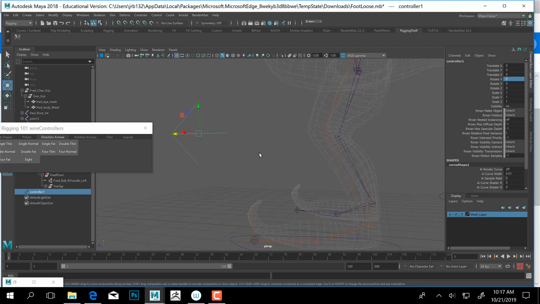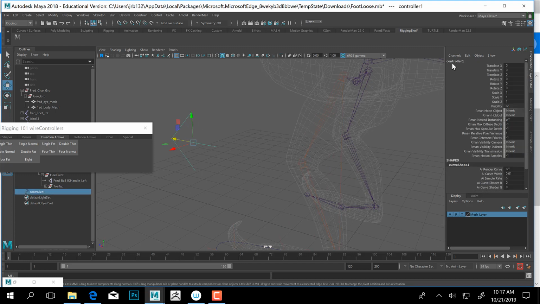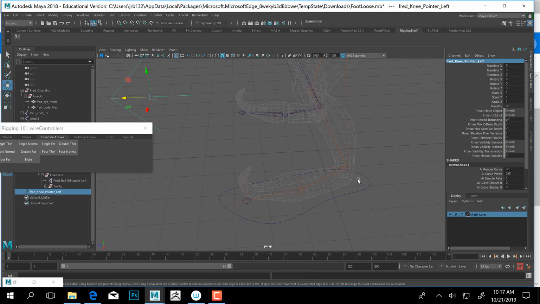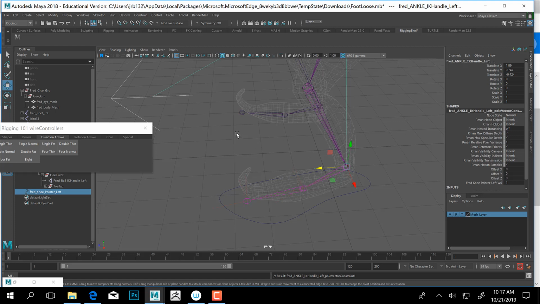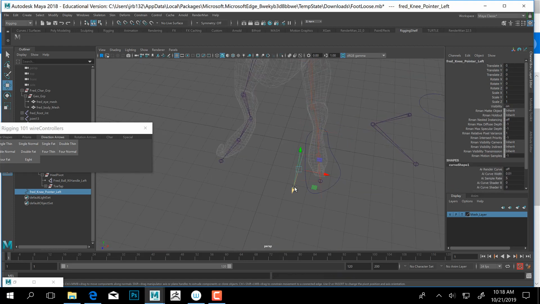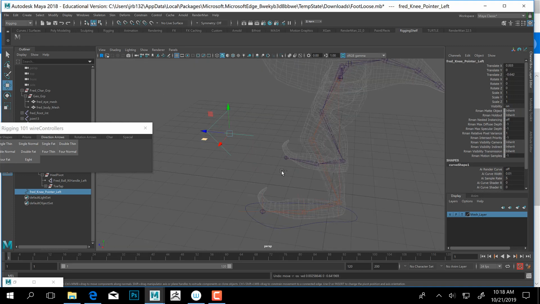All right, so I'm going to go ahead and take this arrow. Let's go and give it a name. And let's go ahead and grab the IK handle that's going to be attached to. Which constraint was it again? You guys remember? The pole vector. Yeah. It's pole vector. So then I can go and take this and move that knee around.